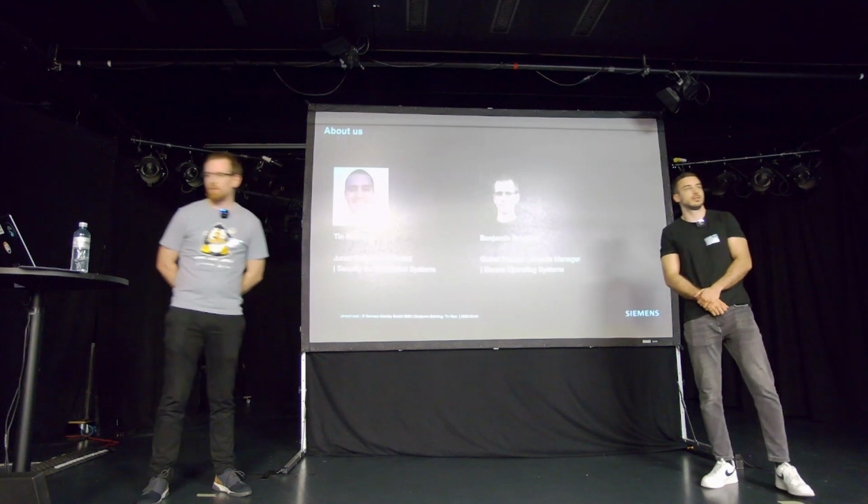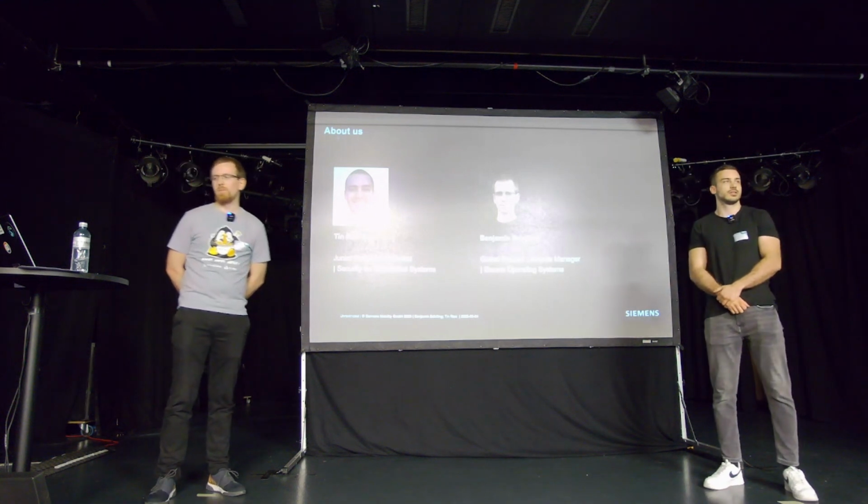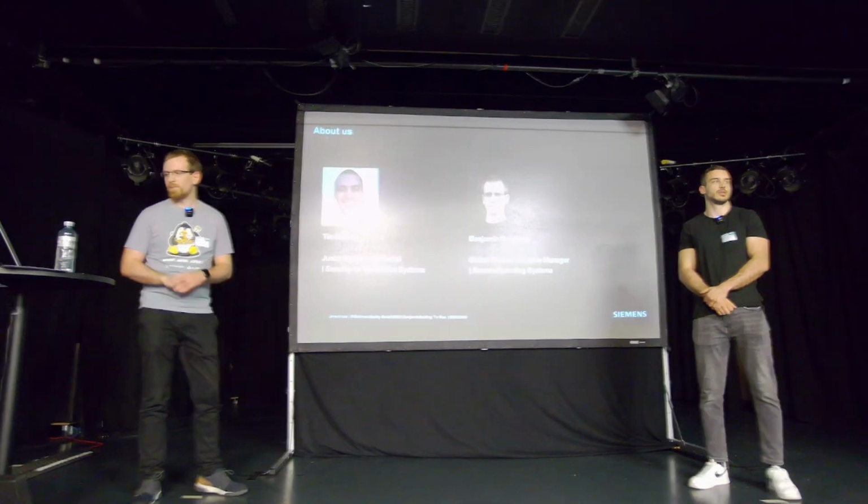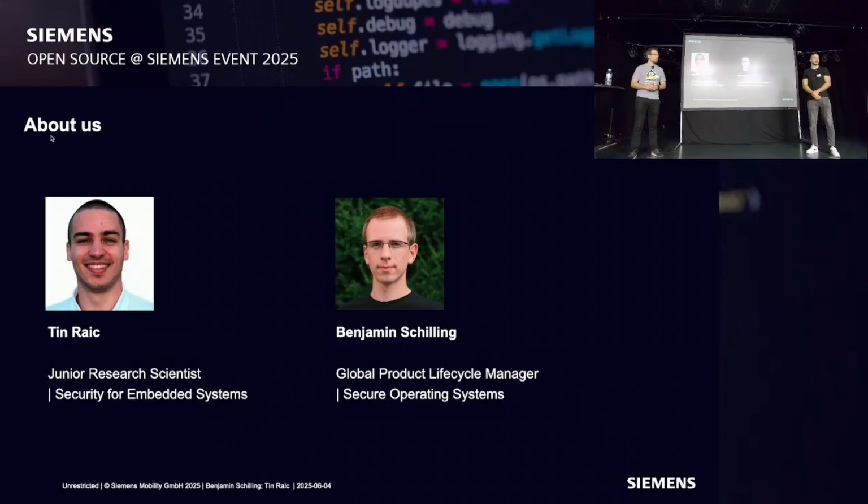Hello everybody, my name is Tin. I'm a junior research scientist in Siemens in foundational technologies, cybersecurity and trust, and I work in a research group, Security for Embedded Systems. We are kind of an internal consulting service in cybersecurity for other parts of Siemens, and that's how I got to work with Benjamin. And I'm Benjamin Schilling. I'm a Global Product Lifecycle Manager for Secure Operating Systems at Siemens Mobility.